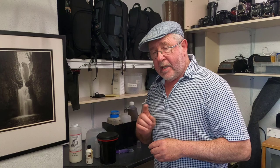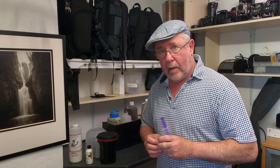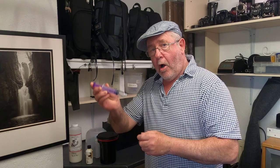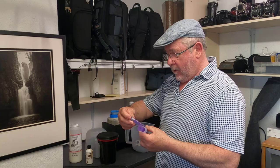The other thing which is quite critical is to measure the chemicals out accurately, because we're dealing with small quantities. You're better using what they call oral syringes, and I've got them in different sizes. That's a 20mm one, and then you can buy them in all sorts of different sizes. That's a 10mm one, and then I've got a 5mm one.